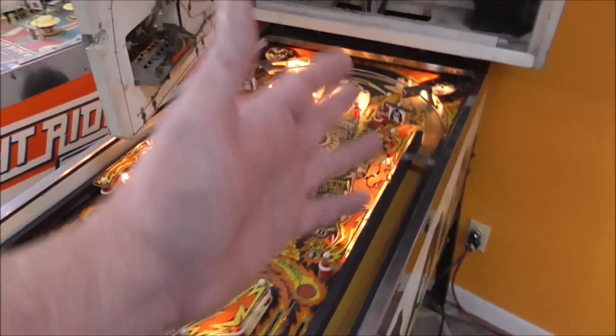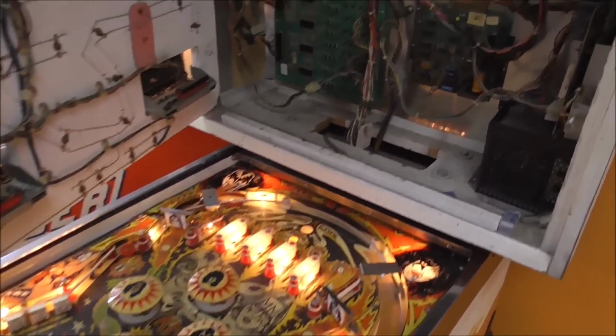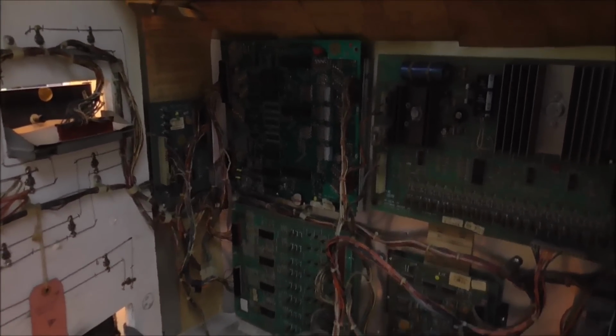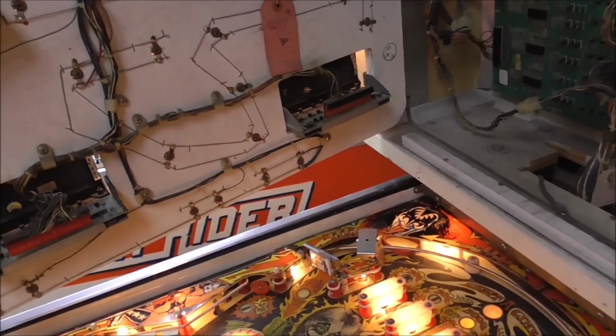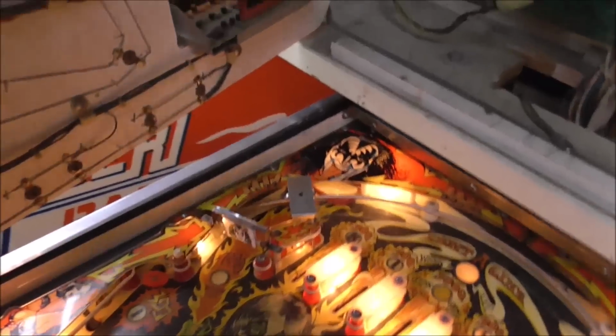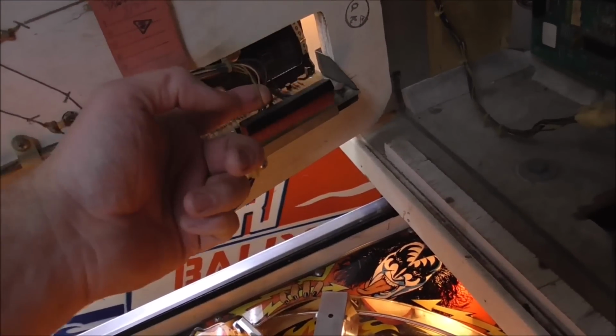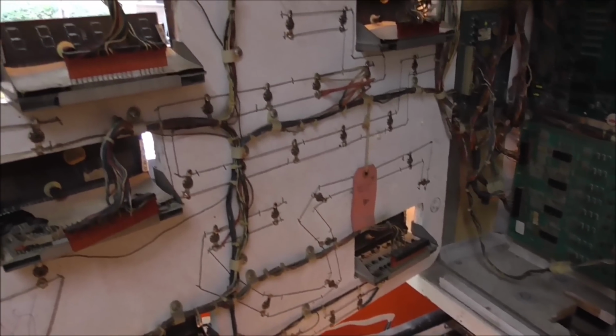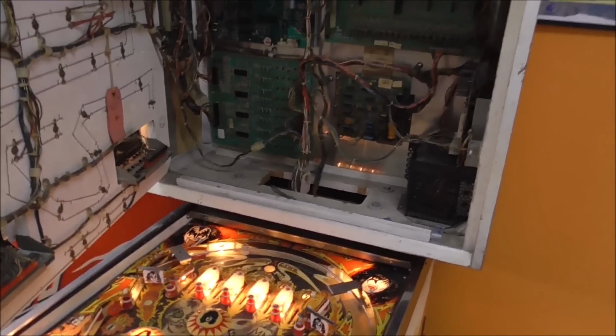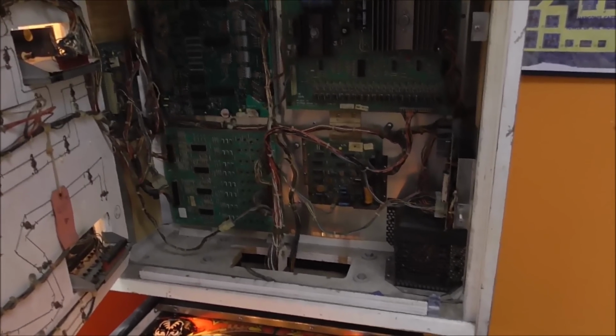But moving right through our electronics, the very next thing we're going to do is, when we got the MPU to boot, we did get one of the displays to come on. The other ones aren't plugged in, but that's what we're going to do next. So we'll, is that one there? No, it's unhooked too. So they're all unhooked. We unhooked them whenever we were working on the power supply. So we're going to work through those one by one and just see what kind of shape they're in. Hopefully save all of his displays for him. And then we're going to work on this soundboard.